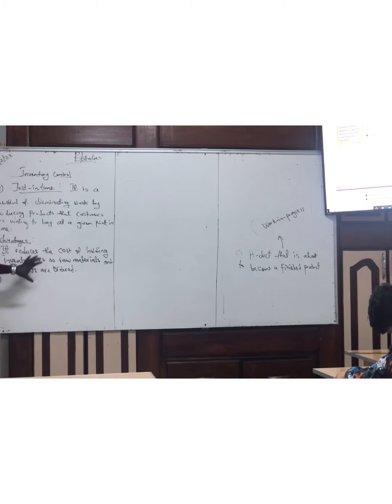So look at what I said. It reduces the cost of holding inventory as no raw materials and components are ordered. You don't need to order components or raw materials. Whatever components or raw materials you are ordering are those that need to be used for production, and customers are already waiting for them. So you don't buy 100 components because you just want to have them in stock. If you are buying 100 components, you are using those 100 components immediately. Is it clear? Yes. And as a result of this, you don't even need a warehouse.